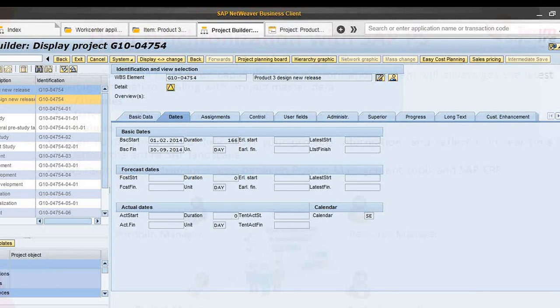So as a summary of this first scenario, you can see that thanks to the PPM integration capabilities, you are able to secure that your information system will always get the latest available information about your project's master data. It can be project attributes, dates, statuses, and any project-related data. You can control from a portfolio level all your project information and reflect it in real time throughout the entire SAP landscape. And this is something that a lot of companies have difficulty securing: portfolio and project consistency within the different tools and systems in the company.